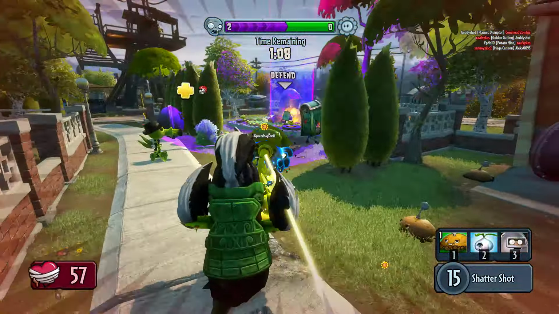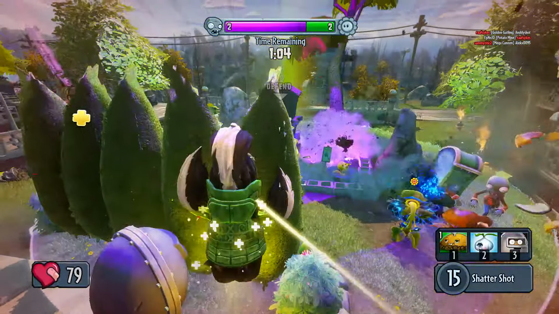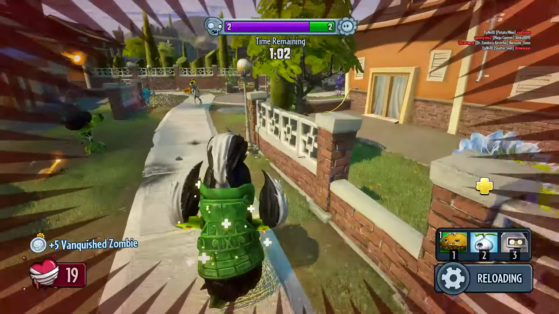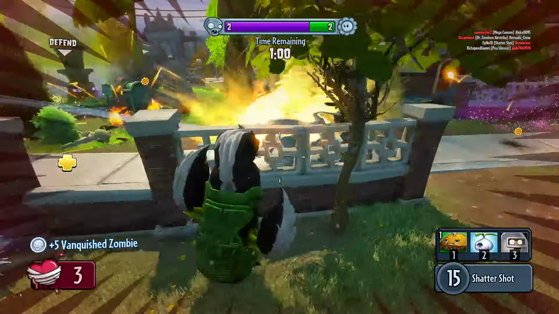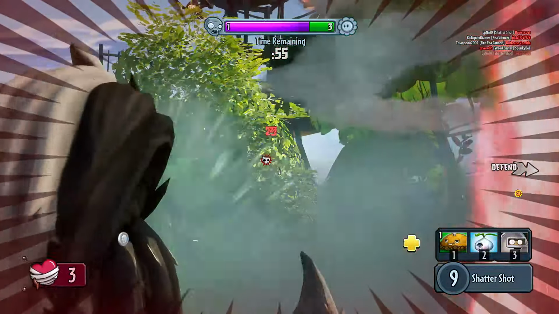And against armored zombies, you know how you can just shoot them in the leg, right? Man, these guys are getting serious. Look at this. Look at that. They have armored zombies and cone strikes and stuff. Yeah, these guys do want to take over the garden.